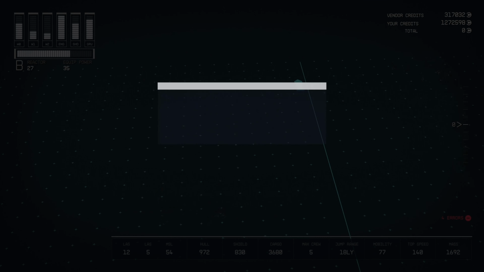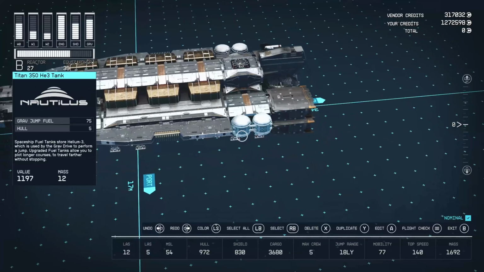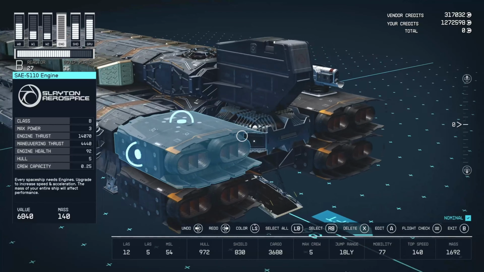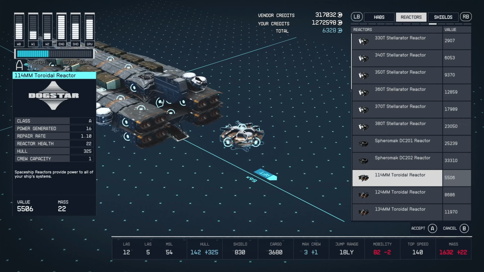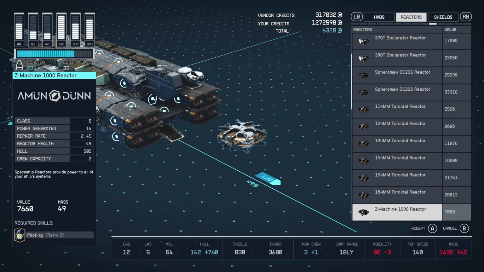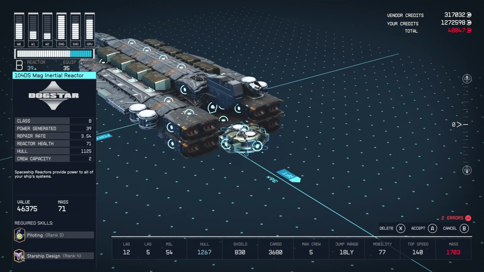So we're going to put the vessel back together, and we're going to start with some upgrades. So the first thing we're going to do is replace the reactor with a better reactor. We're going to go with this one here. We're going to slap this one in its place.